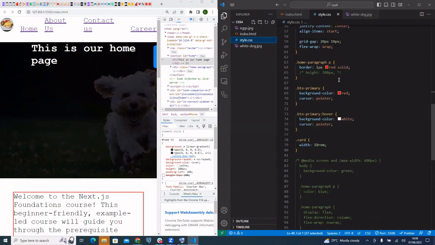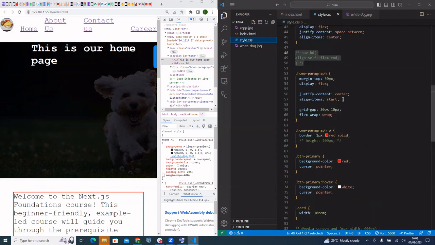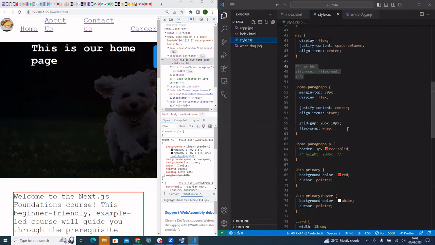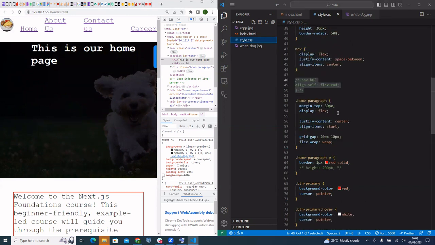Okay, the display should be flex, justify content center.